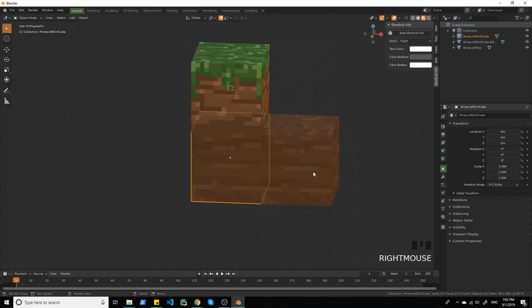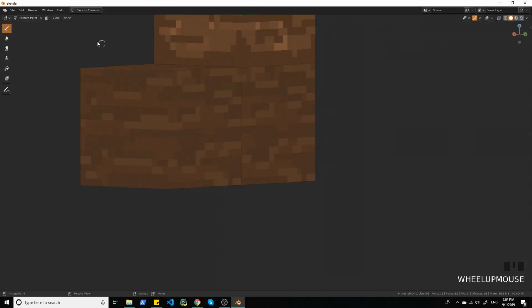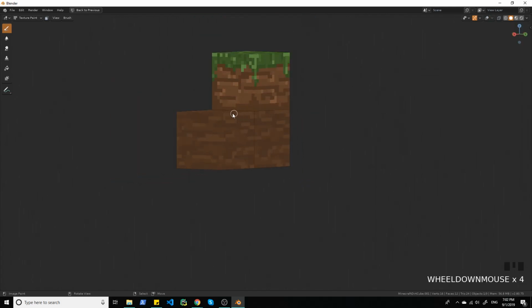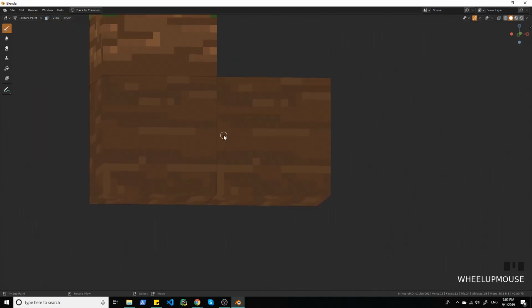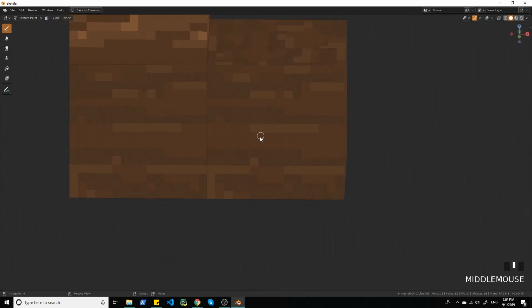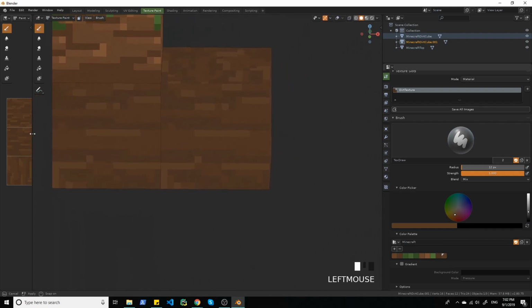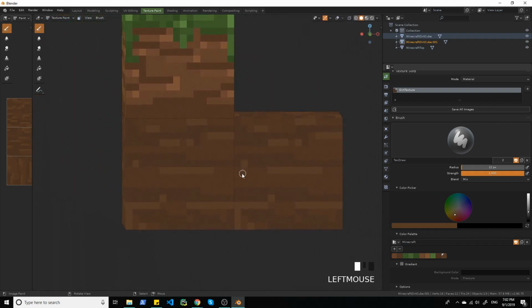Now select this one and go into the texture paint. See, overlays are turned off. Choosing the color. You can see that it is painting on both textures. In this one, just gonna resize the UV window.